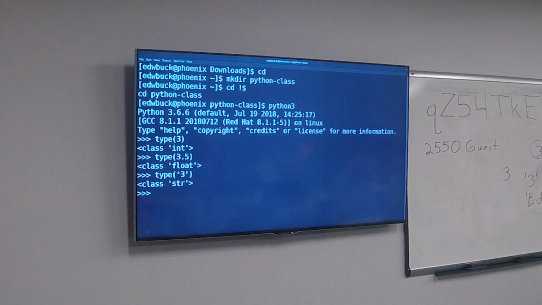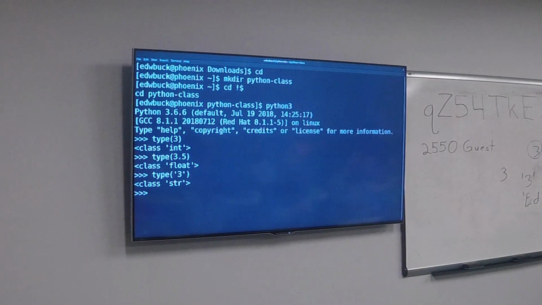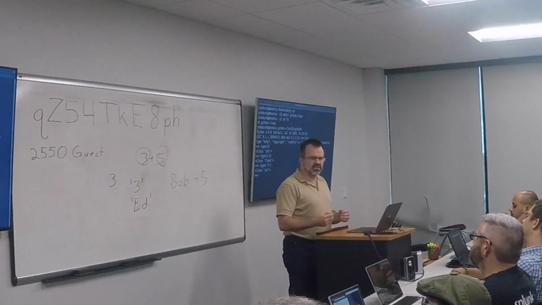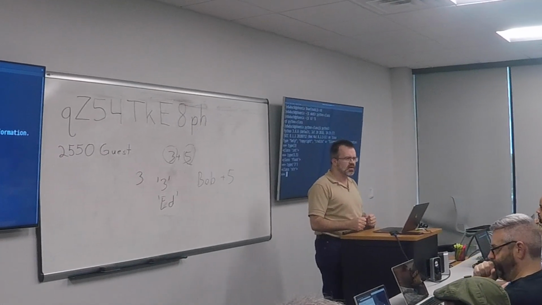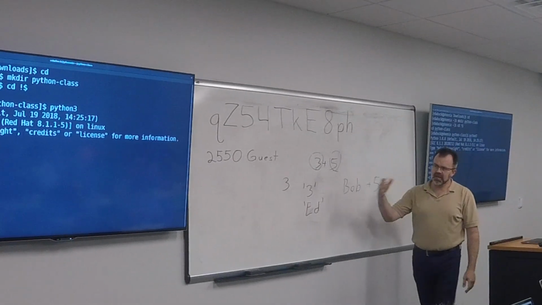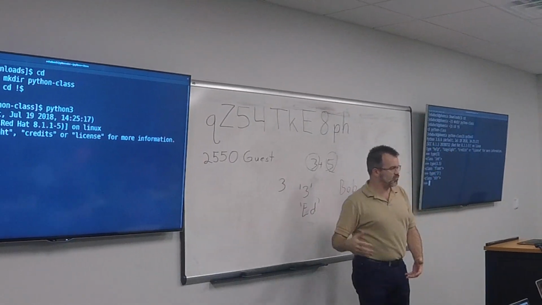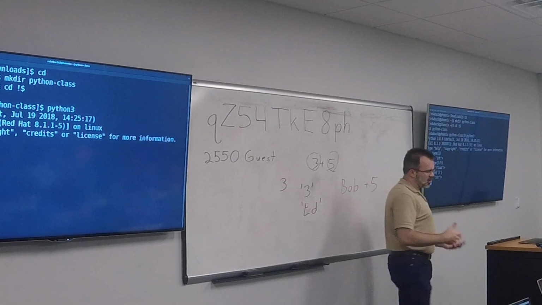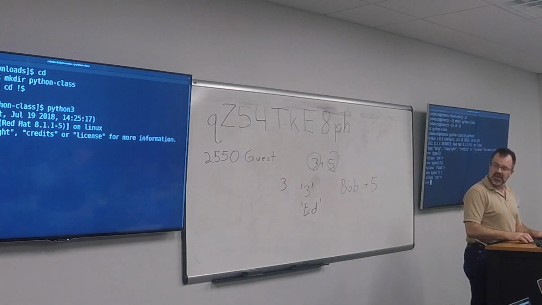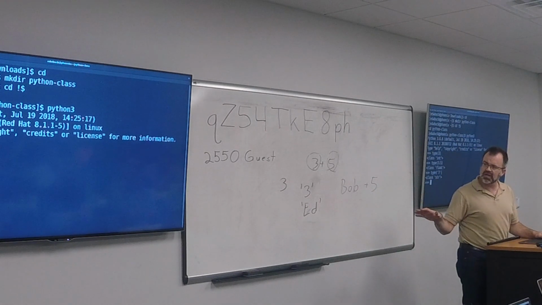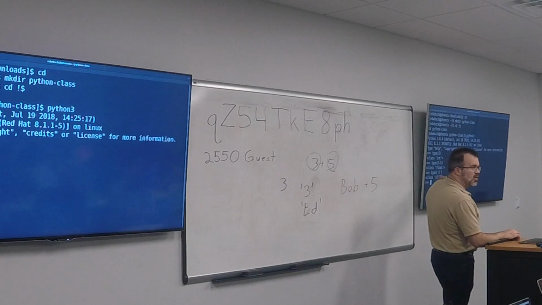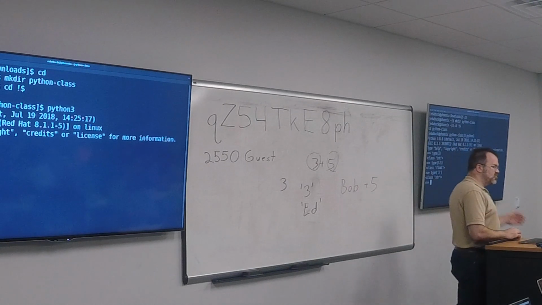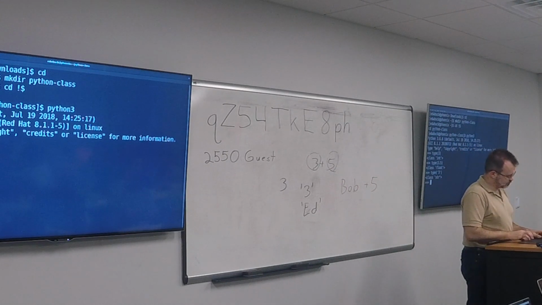Now Python's typing system is a traditional object-oriented typing system. So this means that all of the types are tied to this concept of class. And a class is a category or organization of types. Eventually we will go into more of the details on what that means, but for right now, all you need to understand is that when you use this type operator, it's going to tell you what the type is. It'll give you the string that is associated with that type.